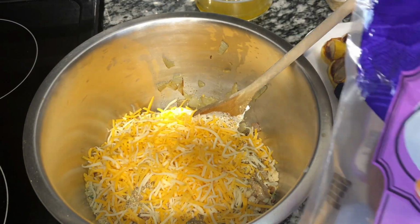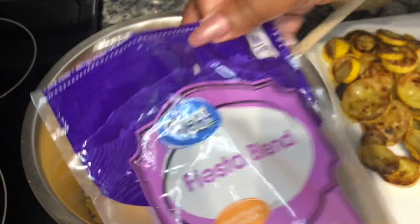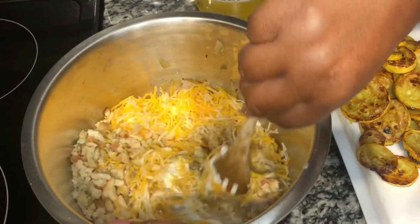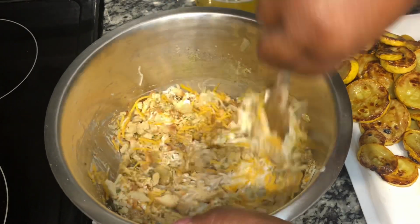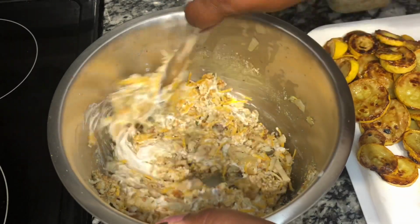Also, we're going to go in and you're going to add in about 2 cups of cheese, 2.5 cups of cheese. And you're going to blend it in really well. Remember, this casserole has to have the cheese for the cheesy casserole. This cheesy squash casserole is going to be so delicious. I love me some squash casserole.